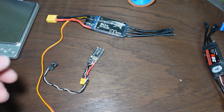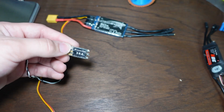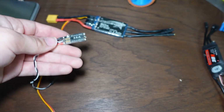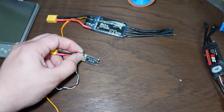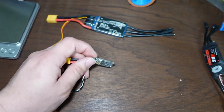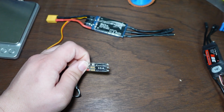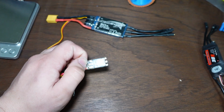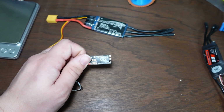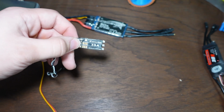And also, it's not like this is just going to instantly fail at like 20 amps or whatever. It might take a bit to heat up to the point where it fails. And that's where things get really convoluted when it comes to current ratings, because there is no way to say, yes, this will absolutely work, or no, this won't absolutely work. It's very hard to say that unless you're talking really high extremes on one end or the other of the rating. But it might work at first and then die after a minute. It's hard to say, because the thing might heat up the whole time until it just gets too hot and then you're done.